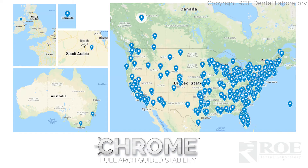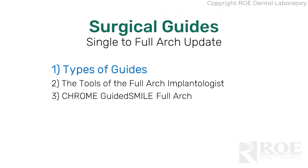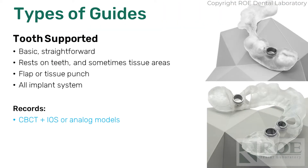This is where we are. We work in many countries, reaching more into Europe now through our partners in Ireland, through the Chorus 3D partnership, through Chrome, which leads to other types of products. We have a partner in Saudi Arabia who we worked with at Ohio State — the prosthodontist went back home. We work with him, and a couple of partners in Australia. In every state, we're working from single guides through to full-arch guides, tooth-supported guides, which are the most common. They rest on teeth — straightforward guides, sometimes in tissue areas, and they're often flapless, but can be flapped too.